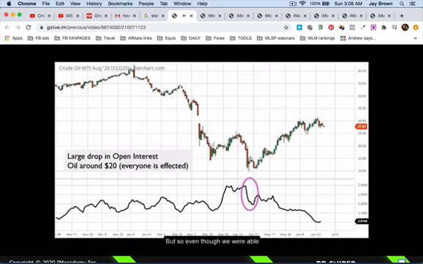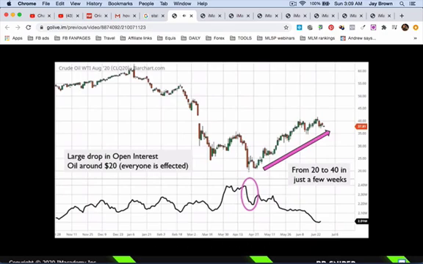But even though we were able to see historic lows for oil, we were able to help determine where the bottom would be, not mentioning the gap as well between March 2nd and March 16th on this chart, around that $43 mark. There's a big gap on the chart. Okay, and there you have it. So that was basically the low that was set for oil, and it was able to essentially go from 20 all the way back up to 40 in just a few weeks.